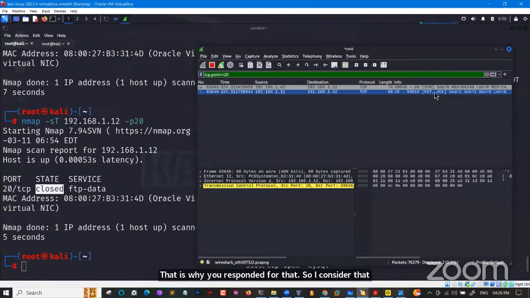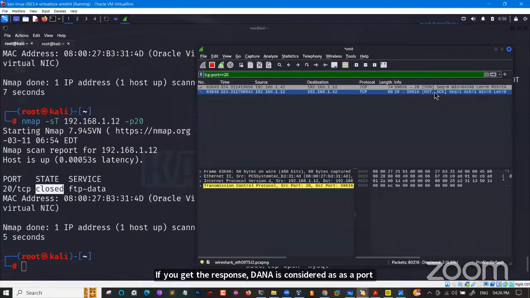So I can say it is open. If I say hi and there is no response from your end, that means you're not listening, so I'll consider the port is closed. Same here also. I'll send some packets like a SYN packet. If I get the response, I'll consider that as a port open. If not, the port is closed.